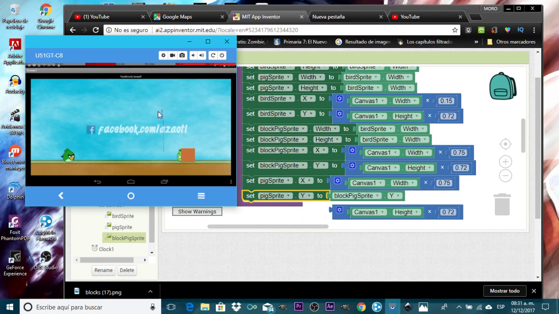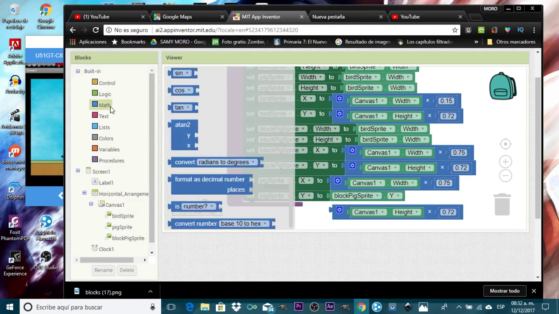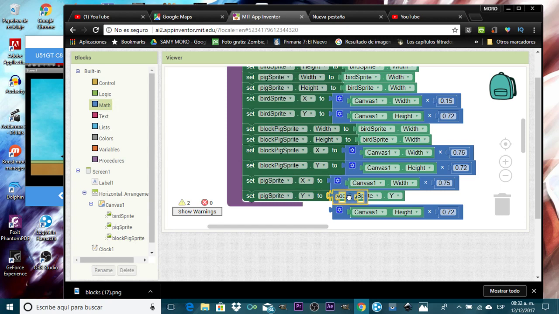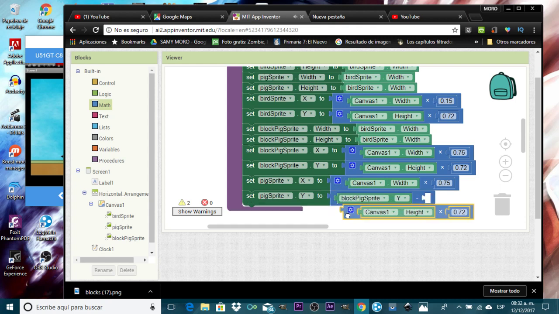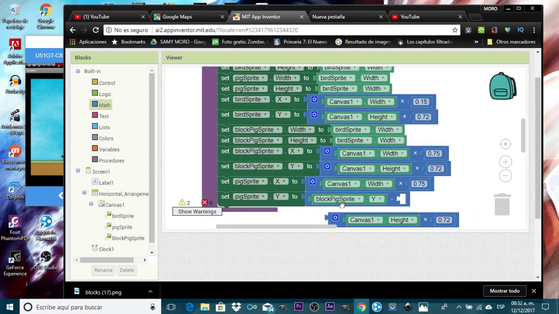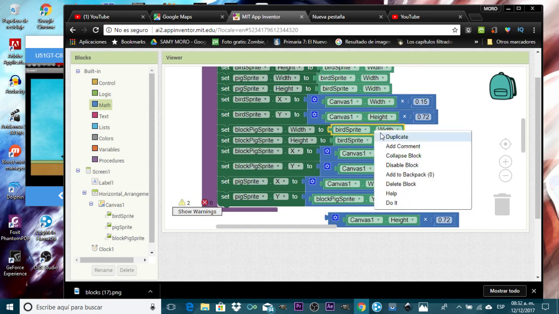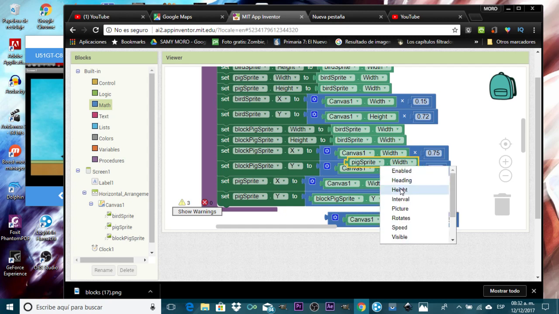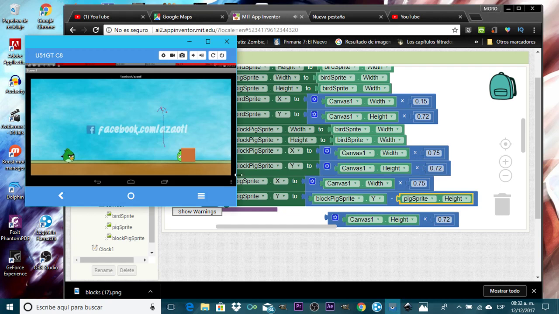To do that, we need to subtract values. Remember? When you get closer to the top, the values are smaller. So we need to subtract the height of the pig from this position, I guess. So let's go and check it like that. We go for pig, and then we set it minus, let me check if it is okay. Then we're going to use this block minus the height of the pig. We can use this one, duplicate pig height, and then let's do this. Let's see if we are correct. If not, we need to modify. And it's perfectly placed over there.